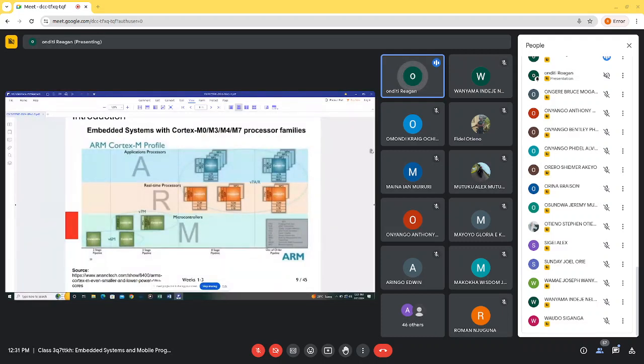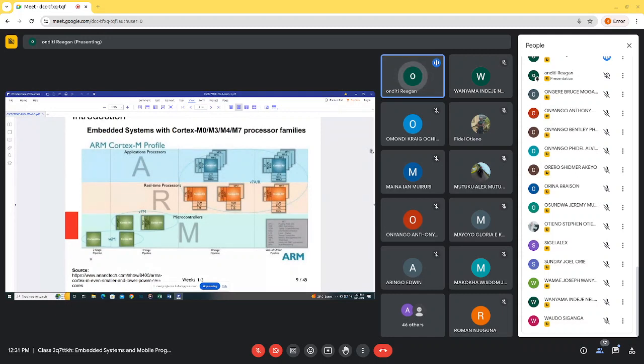So as I was saying, embedded systems have an architecture like any other PC or any other computer system. And as I was saying, the ARM is the microprocessor in this case. Like for example, you have the Intel Core i3, Core i5, Core i7. In these scenarios, we have what we call the ARM Cortex M versions or M profiles that will be able to define the architecture of the processor that is utilized on the microcontrollers, which are the core or the engine of embedded systems.